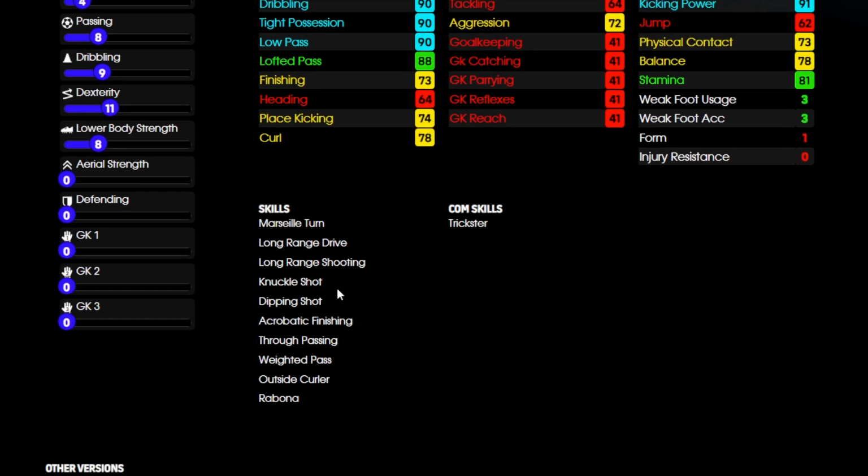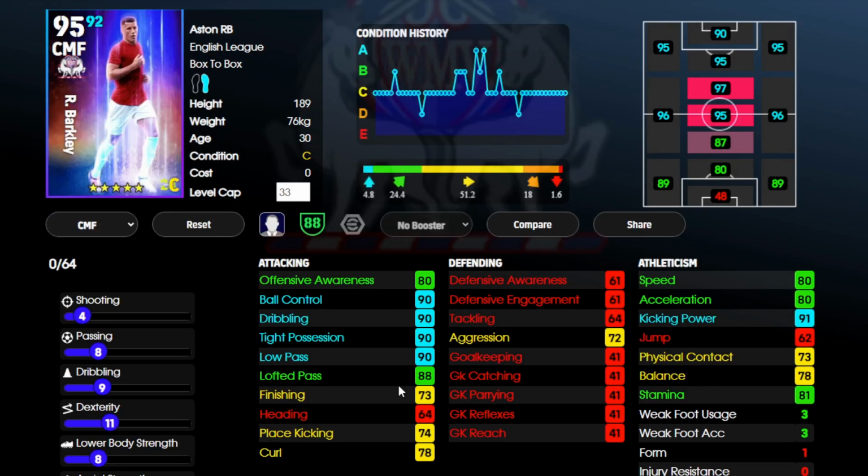He's got nice searching skills there, as we saw. We've got a bunch of shooting skills. I would give him one-touch pass, definitely, but he does have through passing, as I mentioned. Weighted pass and outside curler. I think he could be a pretty tidy attacking midfielder.